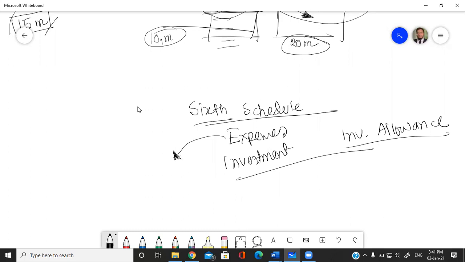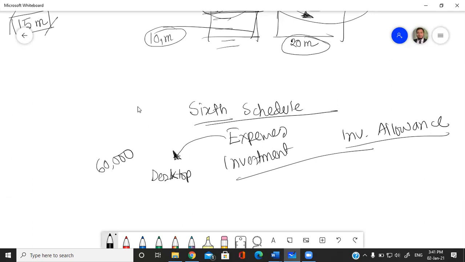You have bought a desktop for personal use for yourself. You are an assessee, you have purchased a desktop. Now, if the desktop price is 60,000, there is no way that you will claim investment allowance for 60,000.